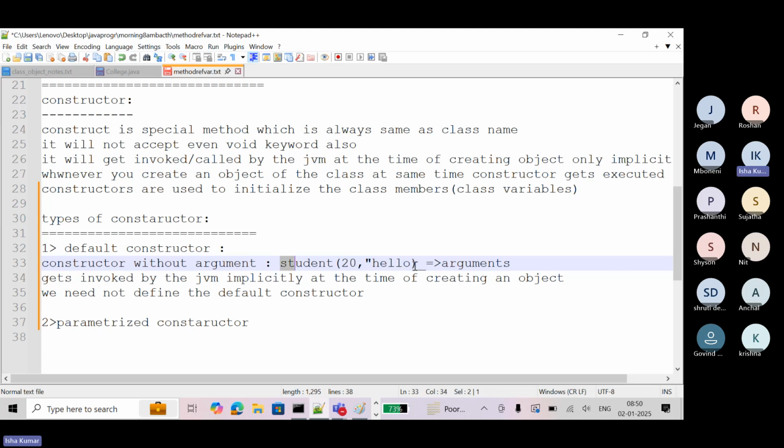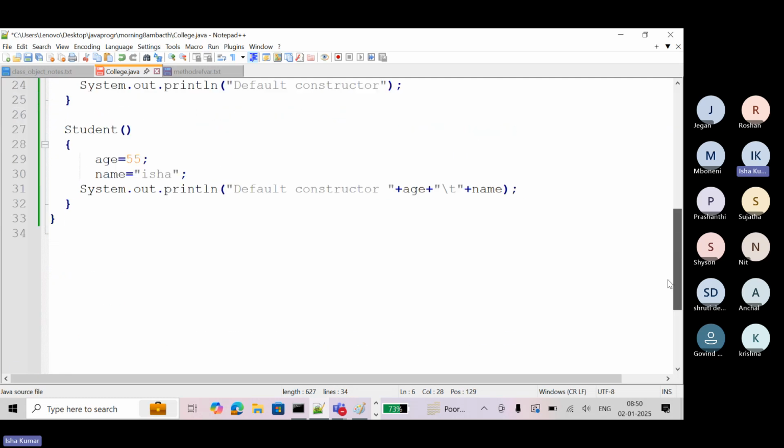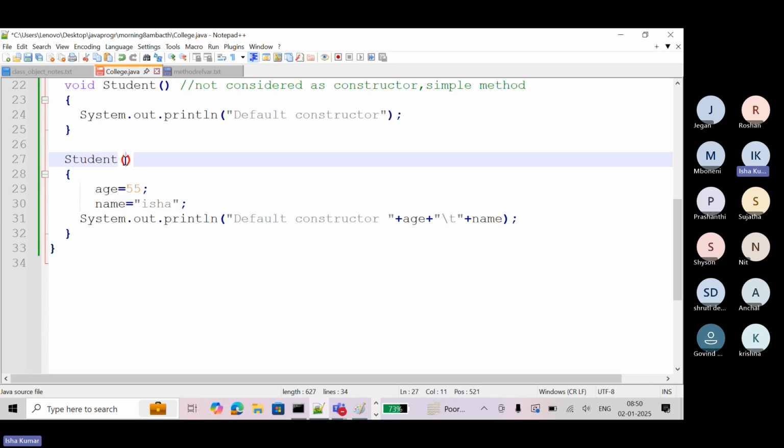We are simply writing the constructor without argument. No argument is there. And whether you define this constructor in the class or not doesn't matter. It will not throw any error. Understood?